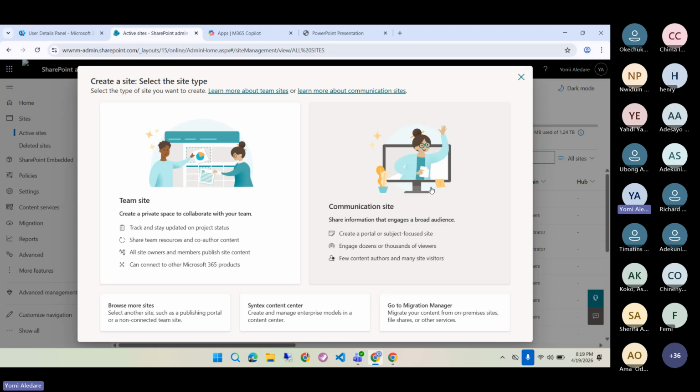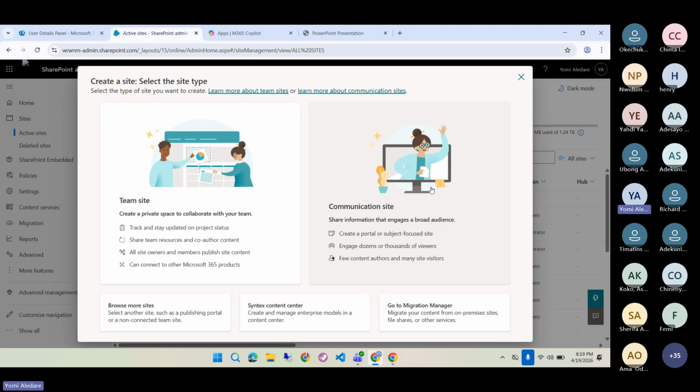Let's say you are creating a community site for the organization where you are going to be engaging a lot of users, and a few or more external users.